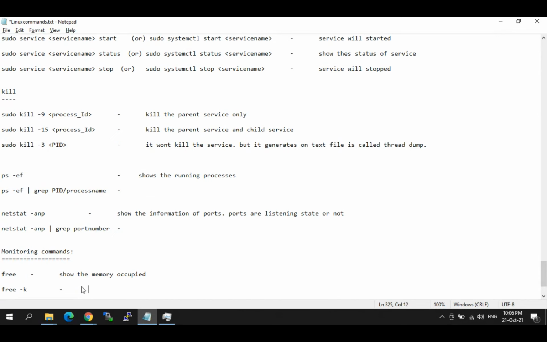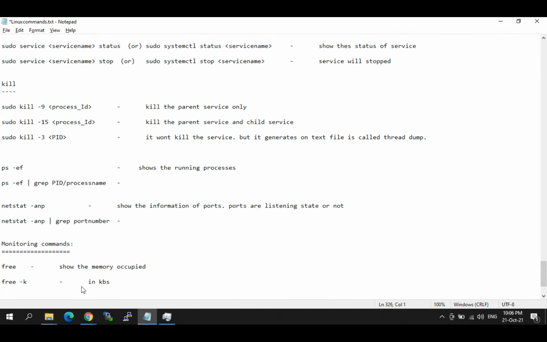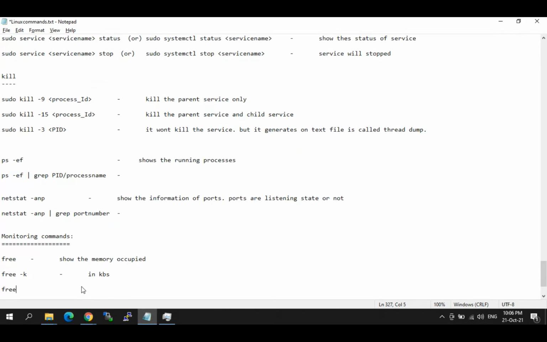It will show the memory in kilobytes, KBs. If you want to show the memory in megabytes, give -m. It will show the memory in megabytes, MBs.